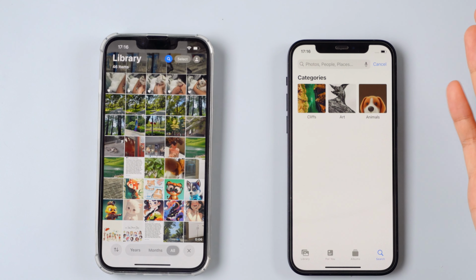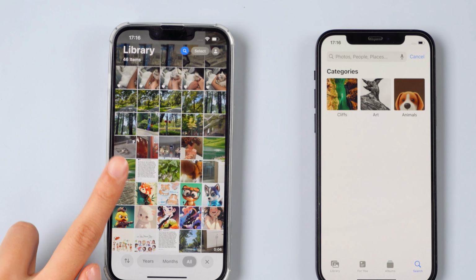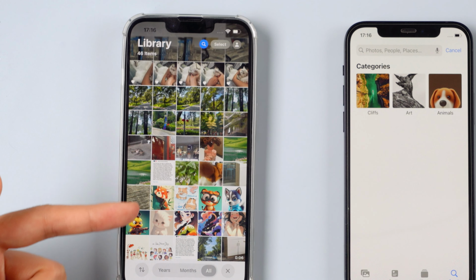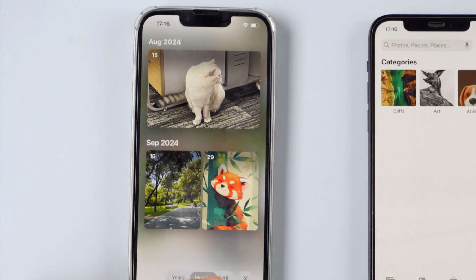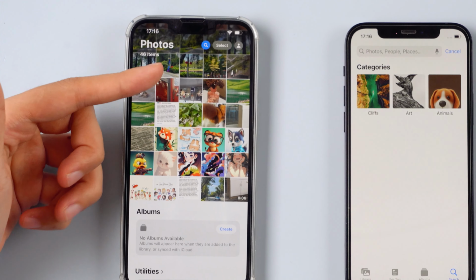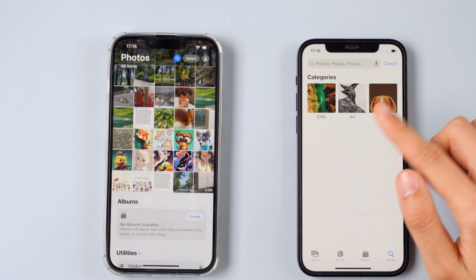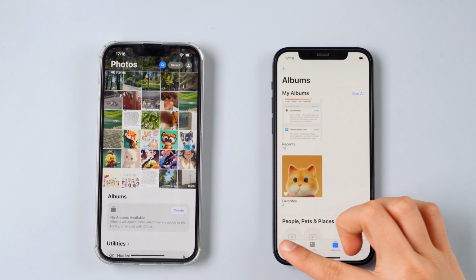Let's dive into the hot topic that has iPhone users buzzing, the Photos app in iOS 18. Many people are saying it's a real letdown compared to iOS 17, and I totally get it. The biggest complaint is about the design changes in the iOS 18 Photos app. Users miss the old, consistent layout of the control center and app icons. The new setup feels scattered and confusing, making it harder to find what you need.